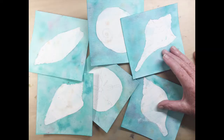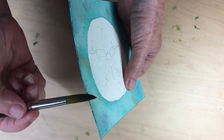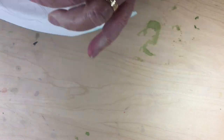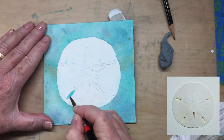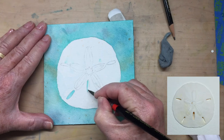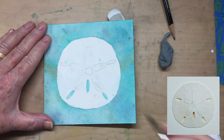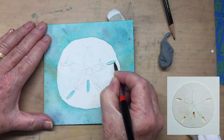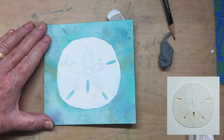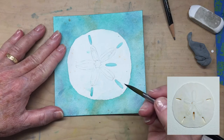They've all dried thoroughly and I've taken them off the board. One thing I've noticed, especially with 300 pound paper, is that sometimes you need to go back and catch up that white edge — you don't want to have that glaring at you when you've framed or mounted your pieces of art. Now it's time to give each of these shells some real personality. I'm going to show you the steps using the sand dollar. First I fill in those small spaces on the sand dollar where the background would actually show through — I'm just making sure that the shell is anchored to the background at this point.